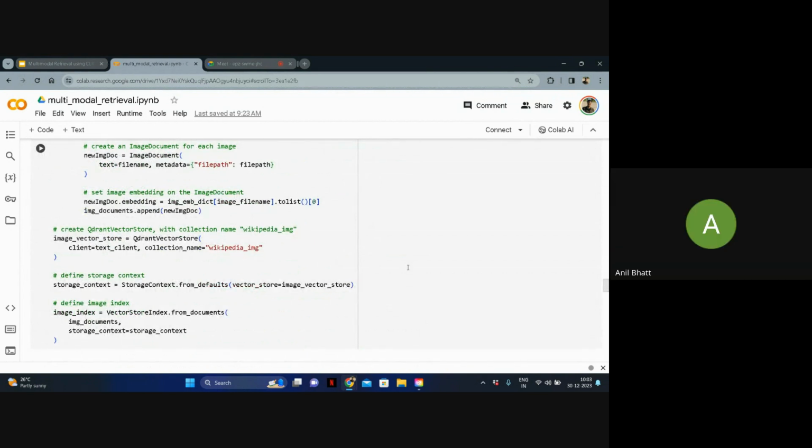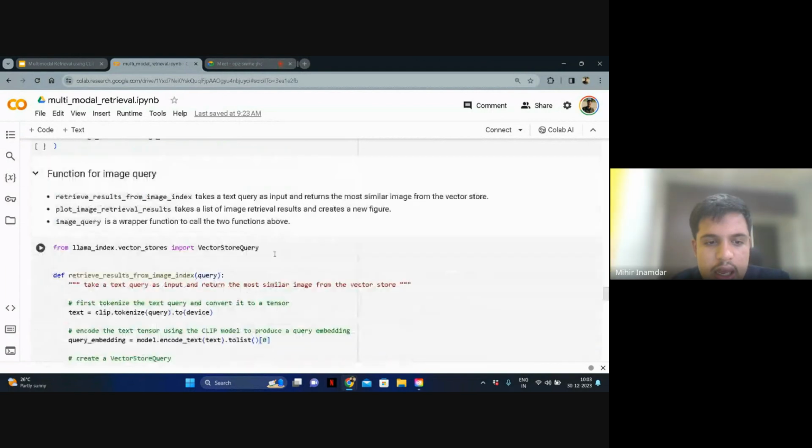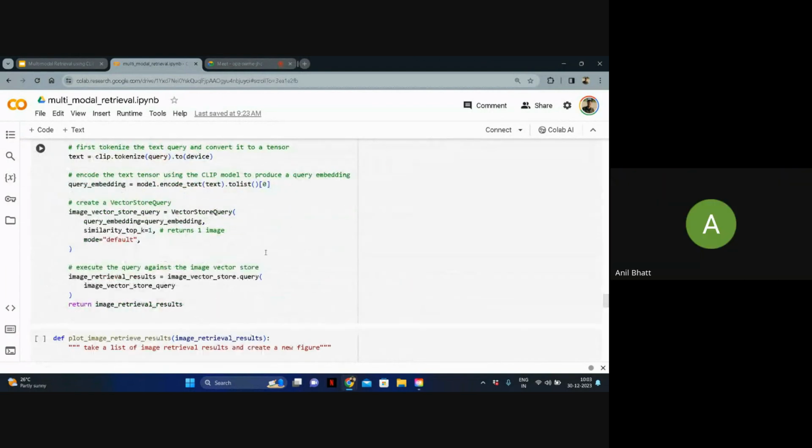Vivek and Mihir, my understanding is that the generation part is not happening here. I don't think CLIP is generating anything. There's no generation, no image generation here. So it may not be a RAG.